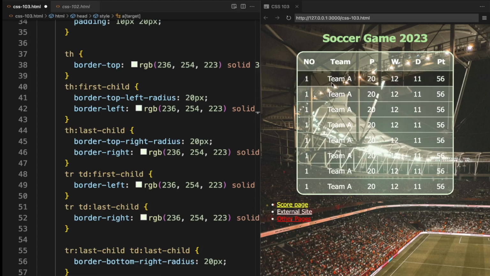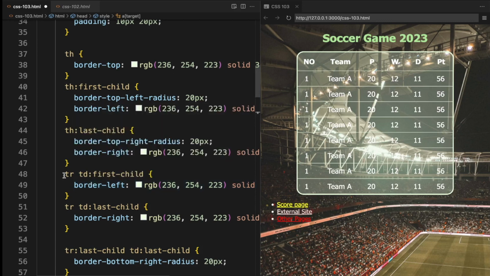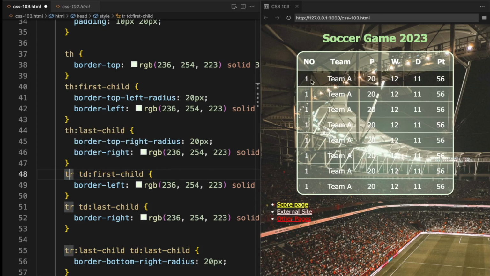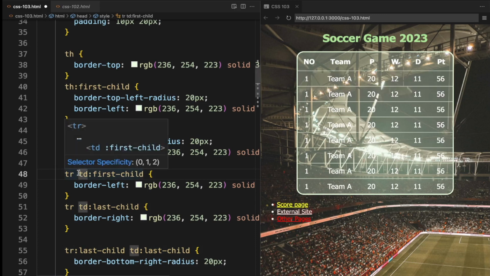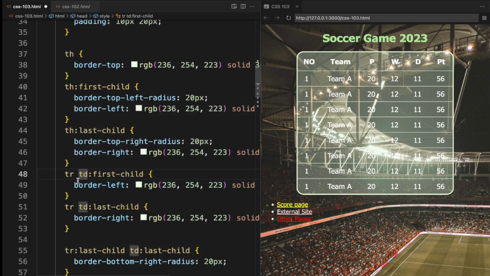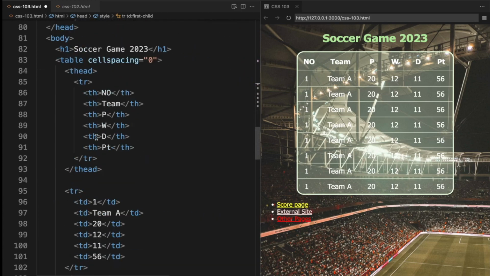What we've been able to do is to combine selectors together. You can see that I combined two selectors here, tr and td. You could actually combine them, meaning the parent and then the child. That's what is happening here, tr td. So taking in cognizance the parent, which is the tr, followed by a td. And that's why it's very important that you understand HTML and its structure. And that's why we took our time to explain what HTML is all about.